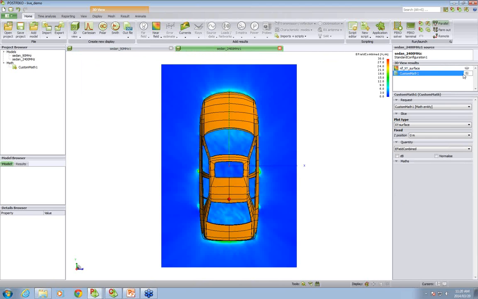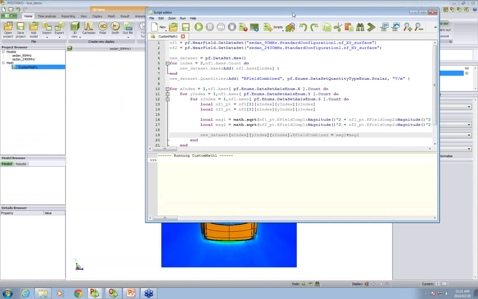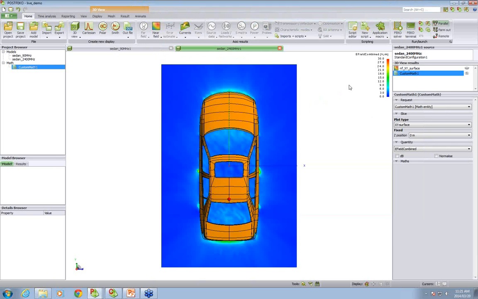So this was just a quick script. Now this lives in the post-FEKO session. And as you can see, it's not a very long script, but it does take a few minutes to write. So automation scripting is also useful if it's something you're going to be using repetitively. But for those quick investigations of what the effect of something is, the math scripts are very handy. Okay. So that was a quick demonstration of the script editor as well as how we can actually set up a math script.